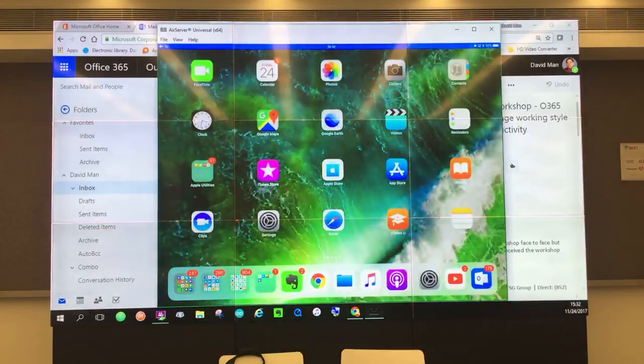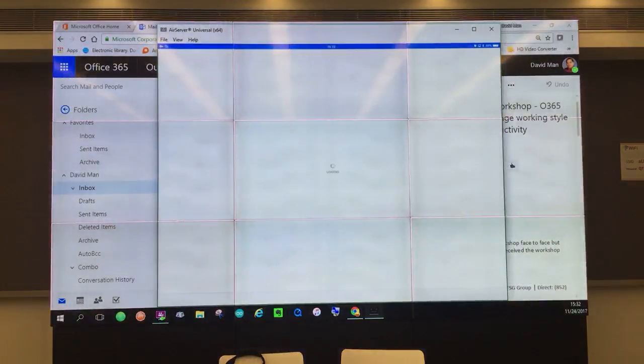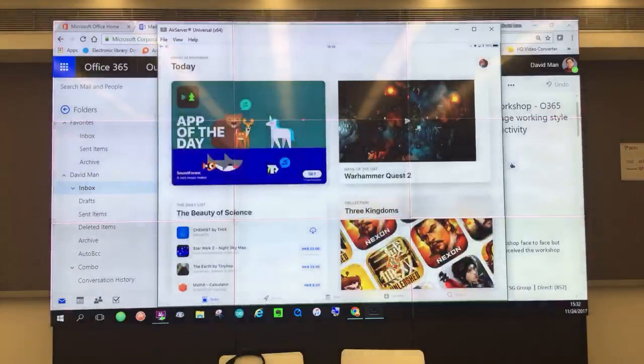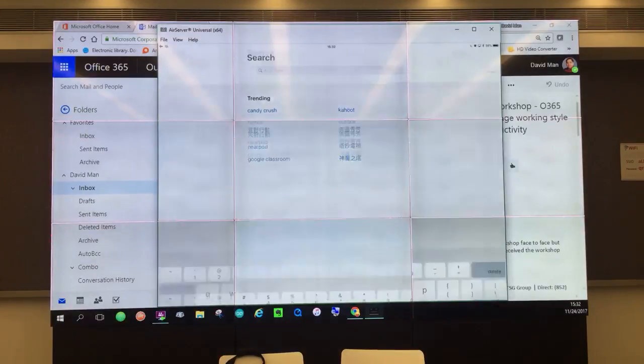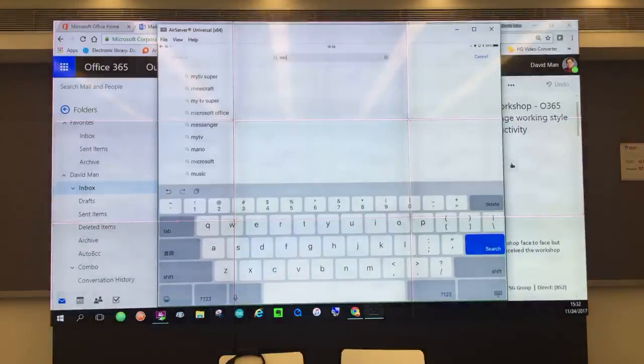Basically, if you would like to check emails with your iPad or iPhone, the most efficient and easier way is to download the mobile app and get it installed on your iPad or iPhone. What you need to do here is to go to the App Store, and after you launch the App Store, simply click the search button over there, and key in the keyword Microsoft.